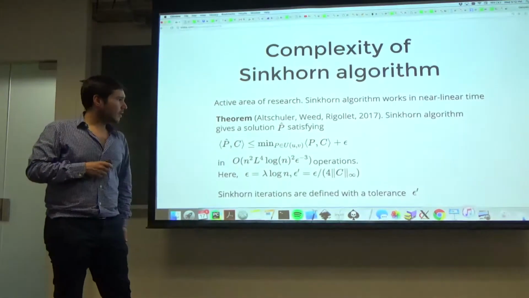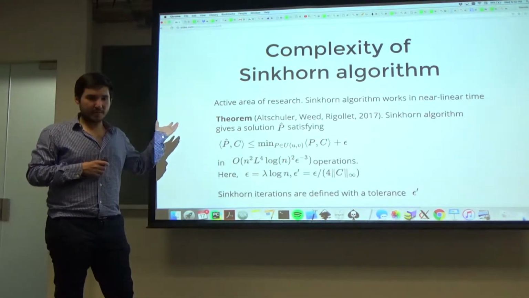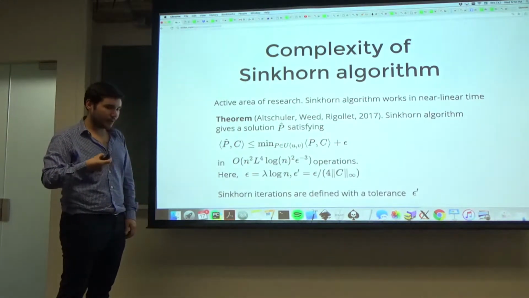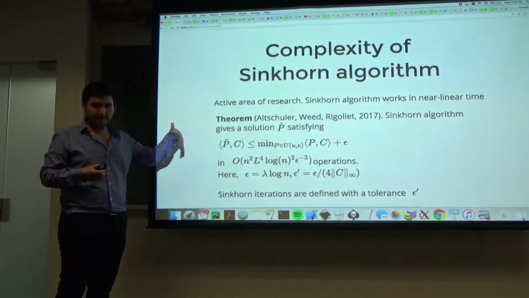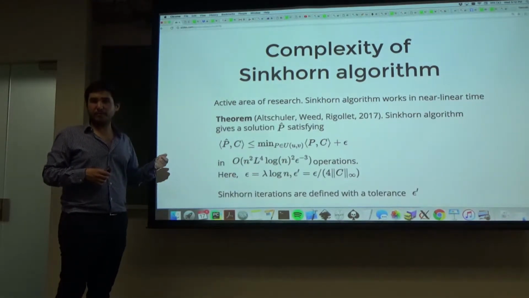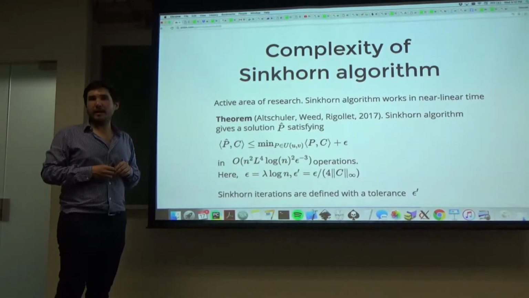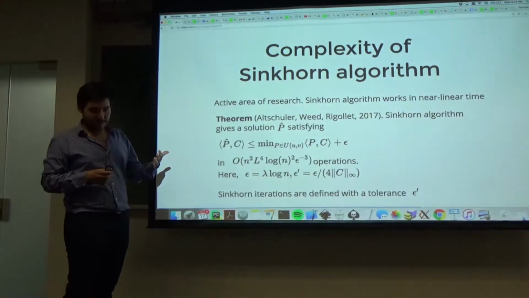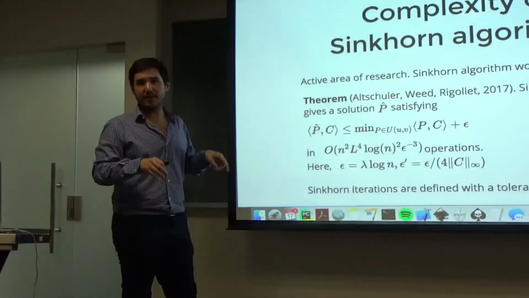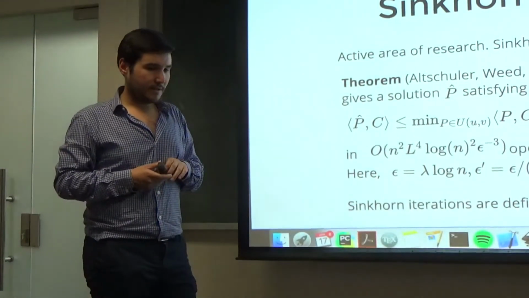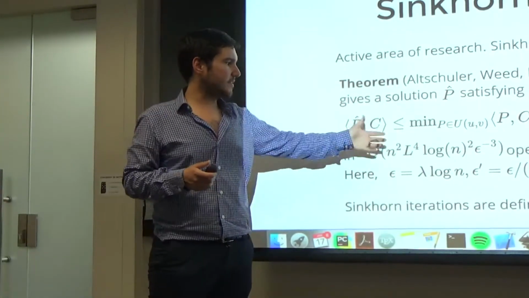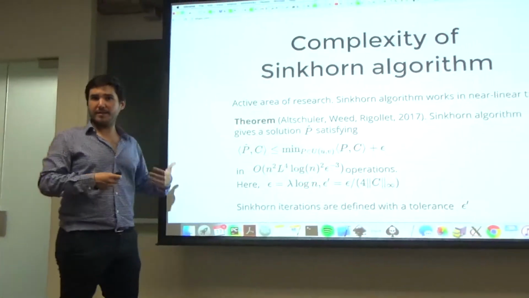There's also recent work on this, mostly for people that care about the optimization aspect, showing that the algorithms converge. There's recent work showing that this entropy regularization scheme is a good idea, in the sense that it can give you approximate solutions for the original problem. The cost is that you are going to get an approximate solution, but what you get is a speed up, and they show that they obtain so-called near linear time approximations for the transportation problem. Basically that means that they obtain this complexity, which is smaller than the cubic one.